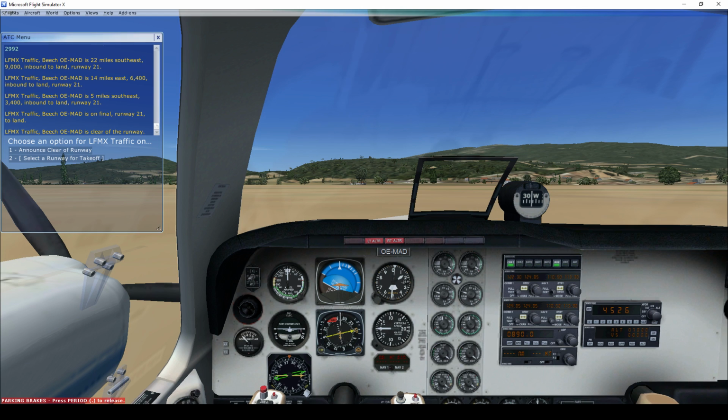Obviously, I might have to dodge some mountains and stuff, but luckily the actual airport itself is 2,000 feet in the air, and at the moment, how tall are we in the air? We're at 1,500 feet in the air, so we should be fine. So now everything's set up.